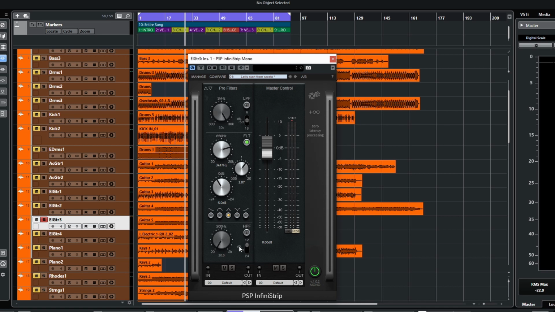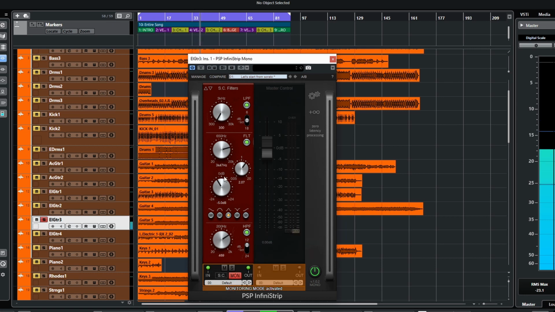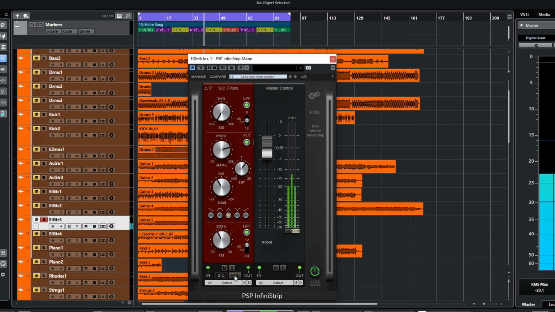All right, let's work out the sidechain one. So you can hear here, turning it on doesn't do anything, but if we do monitor, we can hear what we're actually doing. But it's not working as an actual filter. It is literally a sidechain filter.